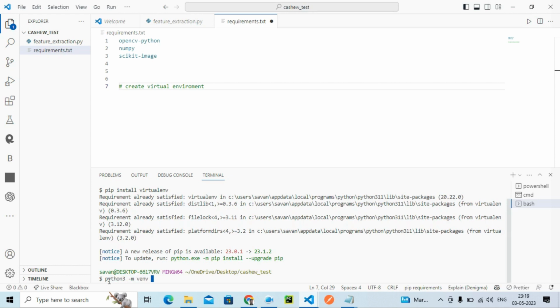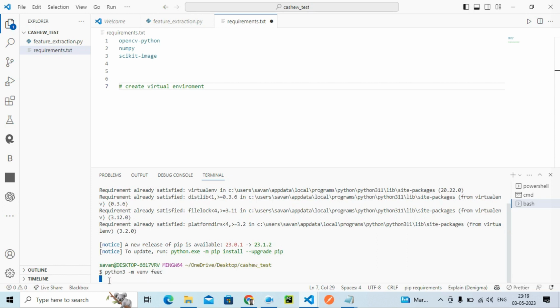Let's suppose we are using it for feature extraction, so I will write it here: feature extraction and Excel conversion. We are just creating the environment here.